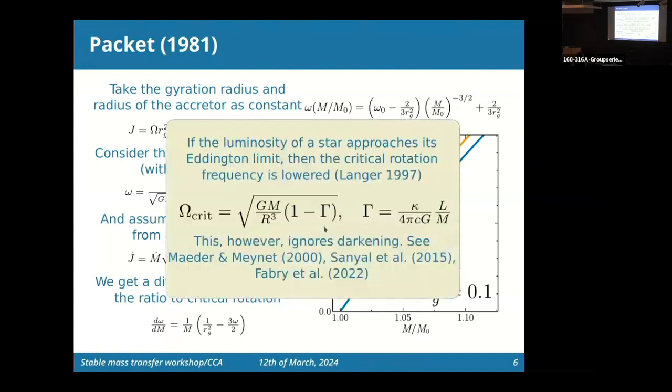An extra bit of detail is that if we go very high up in mass, radiation becomes important. A typical correction is this one by Norbert Langer, just in terms of the Eddington factor of the star. This is very simplified, though. It doesn't account for gravity darkening. If you account for gravity darkening, actually you see that the critical rotation rate is not affected until you reach gamma equal 0.6, which I guess not many people are familiar with.